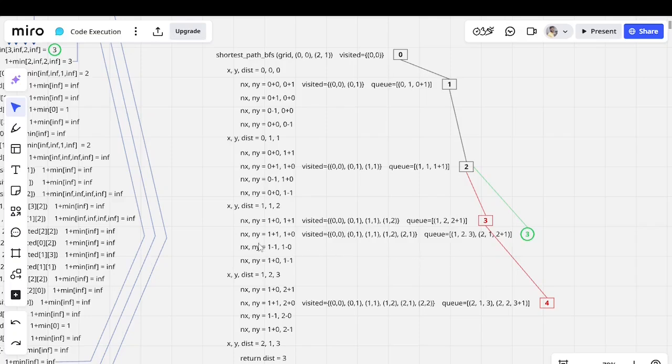And then at step 4, we now check the next cell in the queue, 1, 2 at distance 3. From here, the only valid direction is down to 2, 2. So we enqueue 2, 2 with a distance of 4.